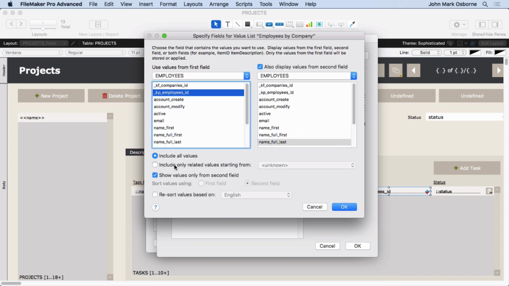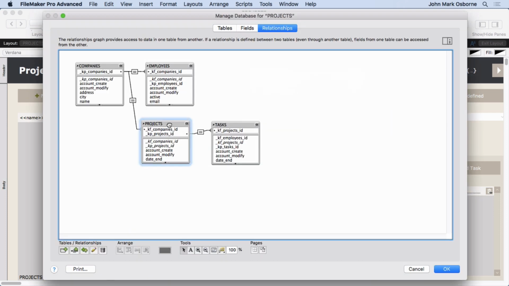We'll specify, and what we're going to do is change this. So there's a start and an end encapsulated inside of this value list definition. Our starting point is here, which is going to be projects. Starting from this project, go through companies and then to employees and show me the employees that are via this relationship. So projects to employees, that's our start, that's our end. Let me show you one more time inside of Manage Database. Here's our starting point. Look here, it's going to filter or limit what we see.